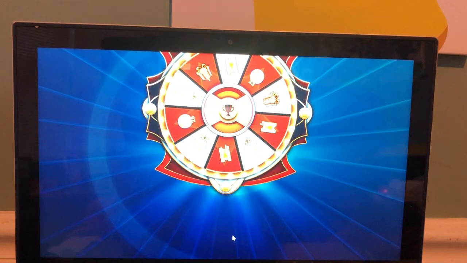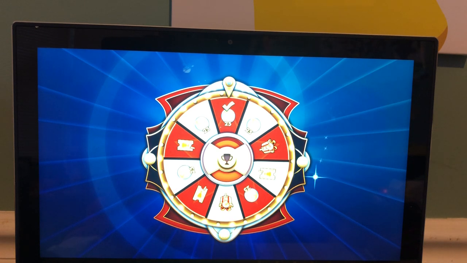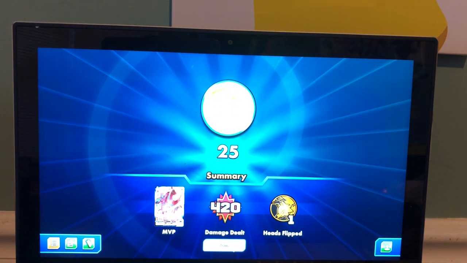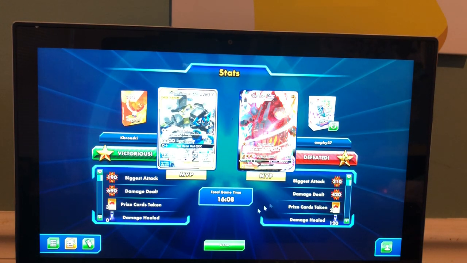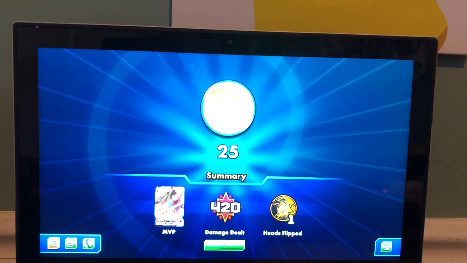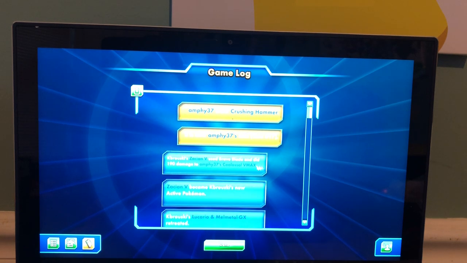Both my Mallow and Lanas are gone. What? How is that a defeat? How is that a defeat? I want to see this. How is that a defeat? You ran out of time. I ran out of time?